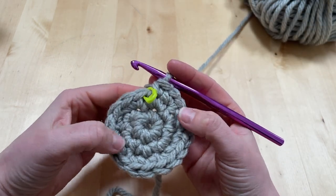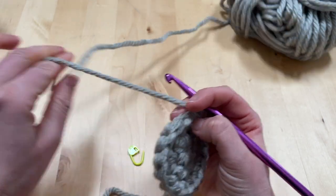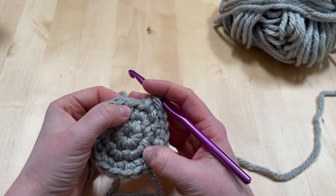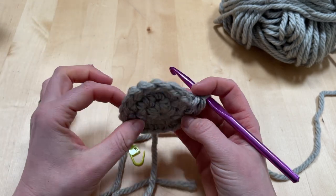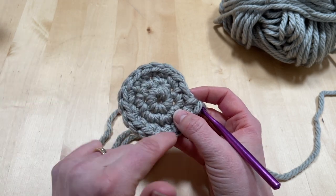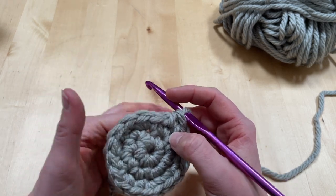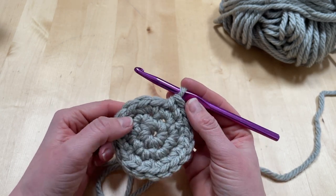I've just completed round 3, so I'm going to take my marker out. And for round 4, we do it slightly differently. We're not increasing stitches anymore. So when we did 2 double crochets out of 1 stitch, we're increasing the amount of stitches that we've got. And that's what's creating a nice flat circle for us. We're making the circumference round here bigger. But we want to stop at this stage, and we want to bring in the edges of the pot now. So we're only going to be making 1 double crochet out of each of the stitches around.